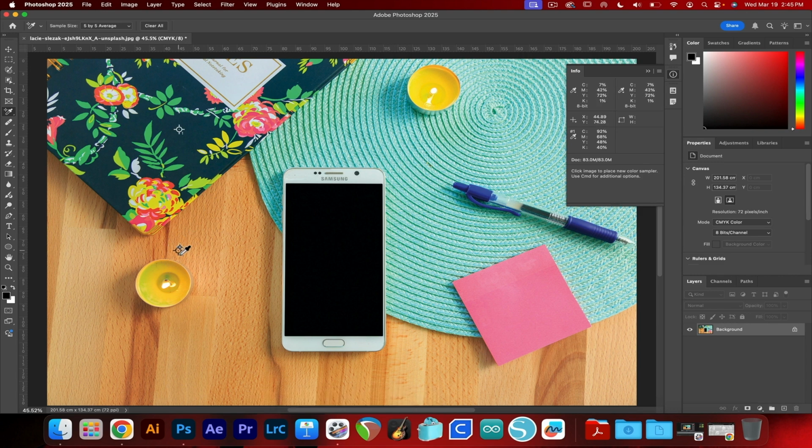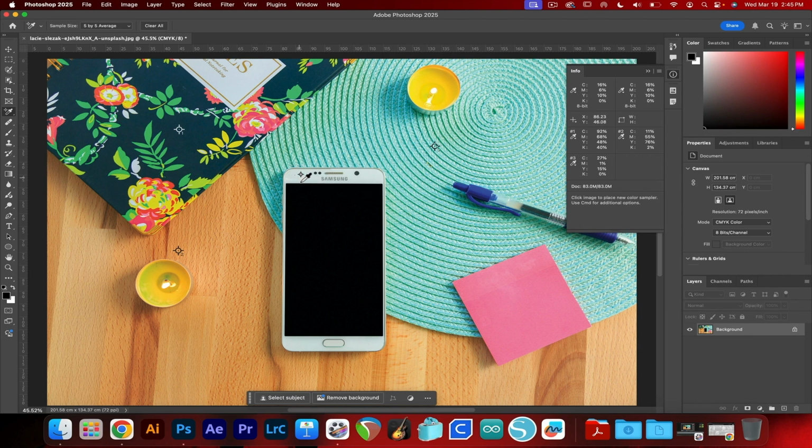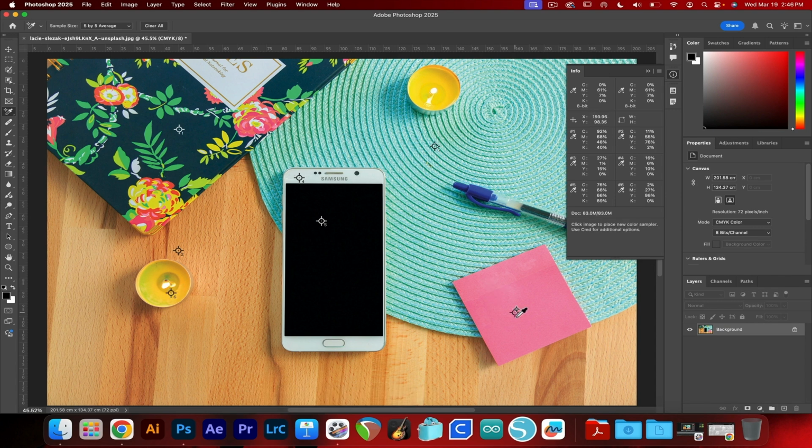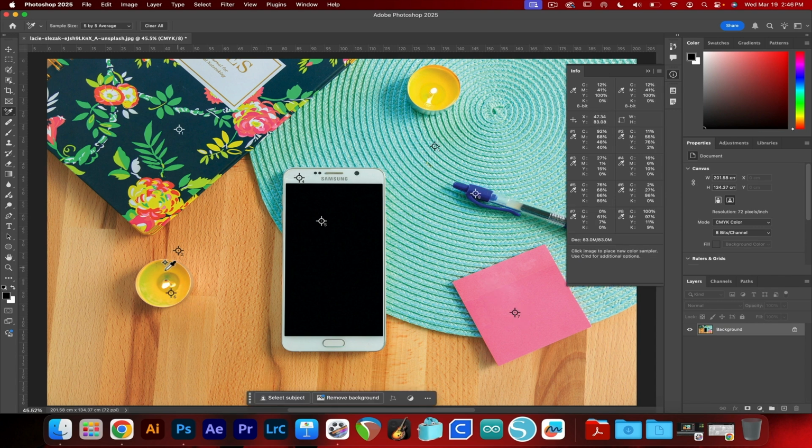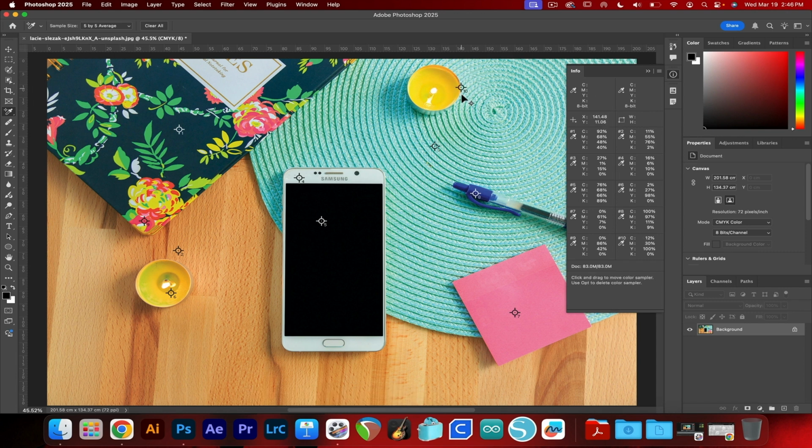And then I can select another color, and that'll be my number 2, number 3, number 4, number 5, number 6 here, number 7, number 8, let's say number 9, and number 10. So now, as you can see, I have 10 color values recorded on my document. Like I said, I can go over any value and move it around, so that way I can change where that value is coming from, and these will be recorded in my document.